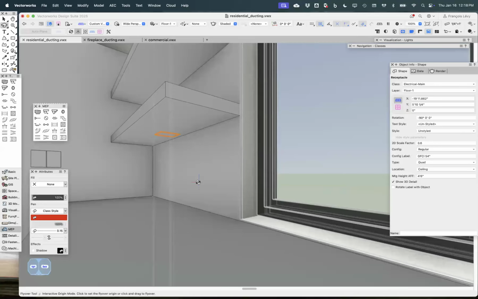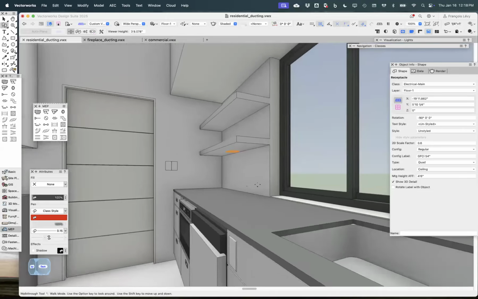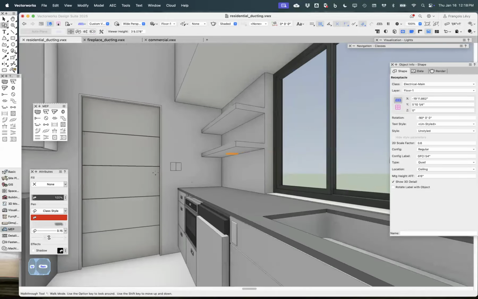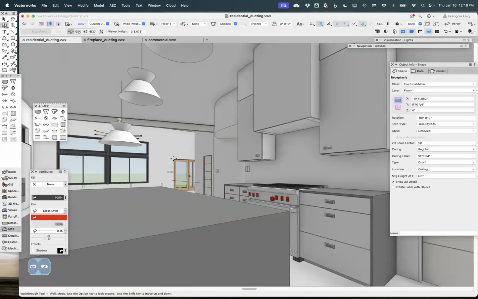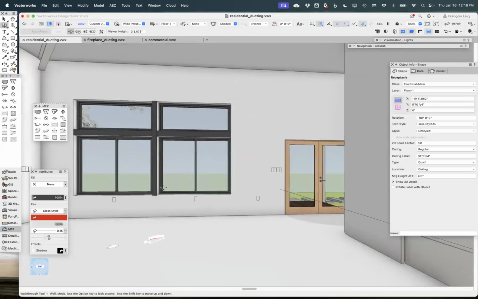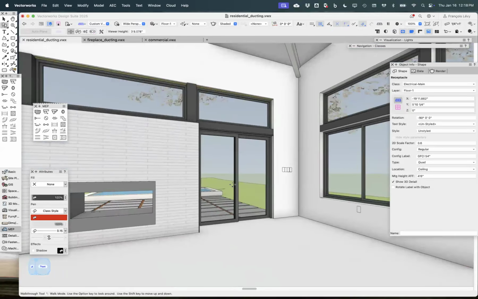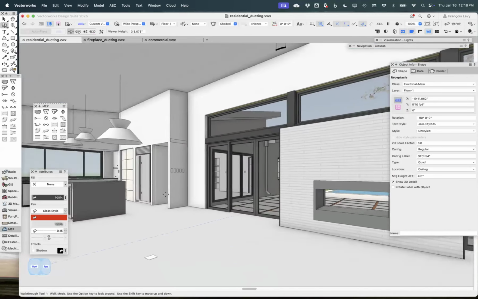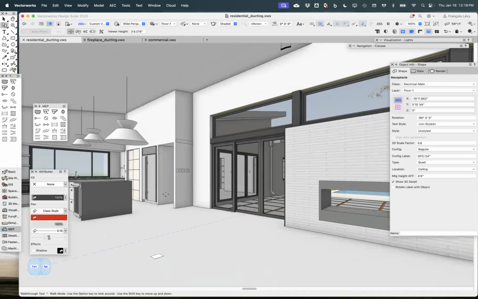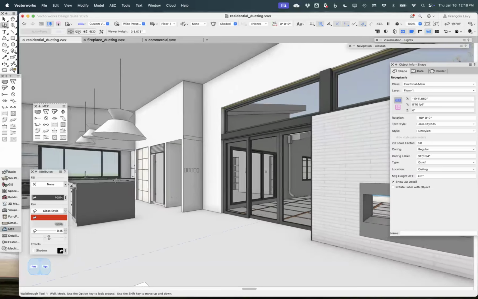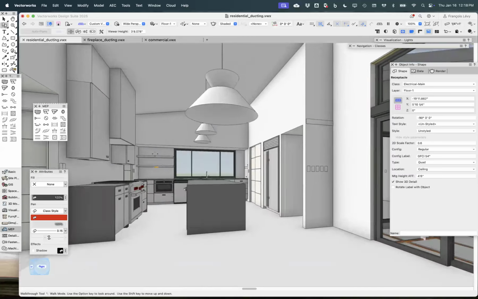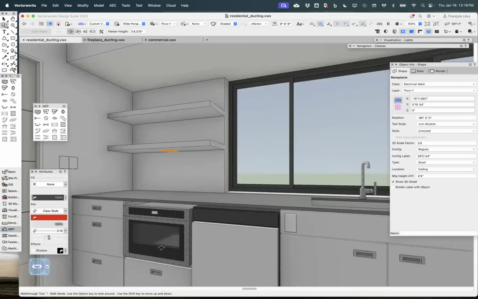Whoops, inadvertently moved that. There we go. And then it's nice to see where the switches go in 3D so that as you're looking at your model, it causes you to think about some of these things that you might otherwise ignore until you're in the field, and then somebody says, well, how's all this going to work? So anyway, you'll pardon the pun, that's a plug for 3D plugs.